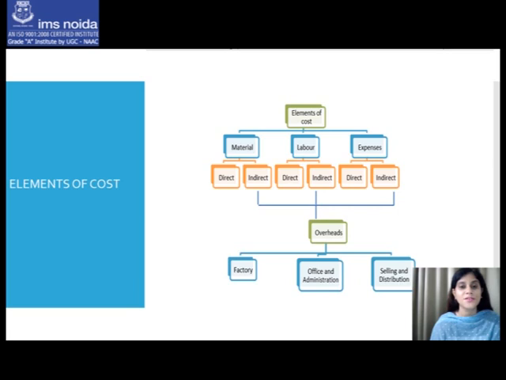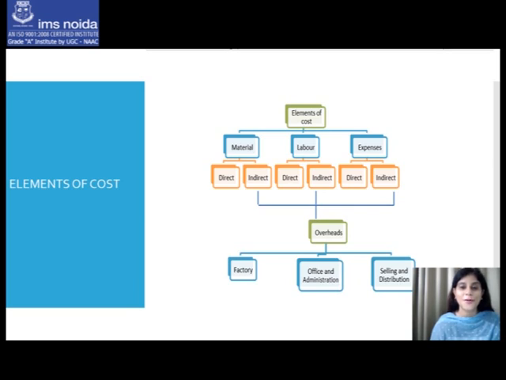When we talk about distribution overheads, it comprises all expenditure incurred from the time the product is completed in the work until it reaches its destination. It includes warehouse rent, warehouse staff salaries, insurance, expenses on delivery vans and trucks, expenses on special packing for bulk transport, losses in warehouse stocks and finished goods, damage in transit, and cost of repairing, etc. So this was all about the elements of cost.